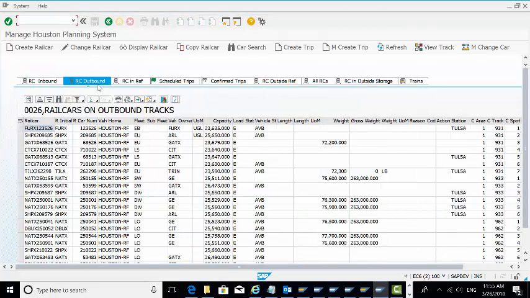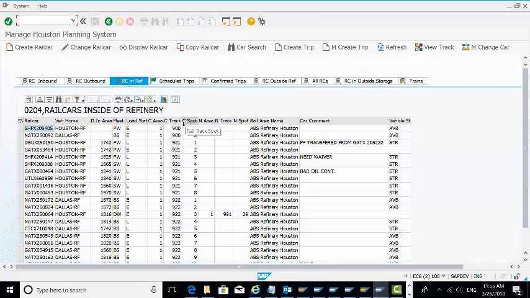That's all configuration based on how you define your inbound and outbound. Typically, a track or a group of tracks are picked as the inbound versus outbound tracks. For cars inside of the refinery, because in our case the primary area is a refinery, we have 204 cars inside of this refinery.